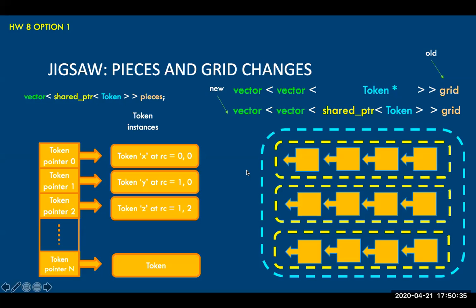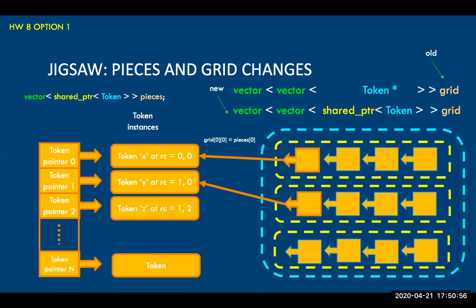So at the end of the day, we get the benefit of shared pointers that clean themselves up, and you have a relatively small amount of code to change. It's a little confusing, but it's not a huge amount of work. So if you do it before this shared pointer knowledge seeps out of your brains, it'll be a little easier. That's why I wanted to give it to you here.